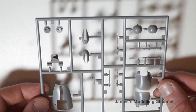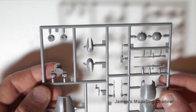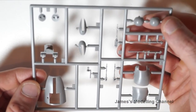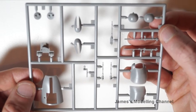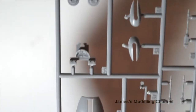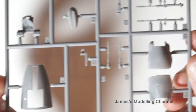Then the last grey sprue, there is more. I think there's cockpit detail there again. The weaponry. That's the ball joint for the weapons for the rear. Then you have the side weapons for the rear of the fuselage. Then look at the closer detail. Crisp and clean parts, there is no flash that I can see. Quite good detail to the model also.